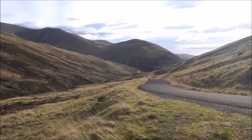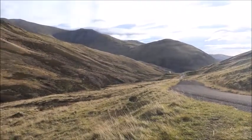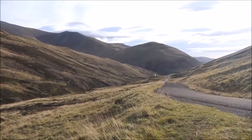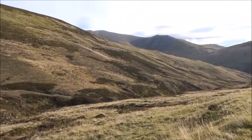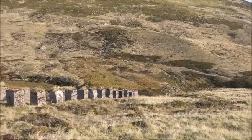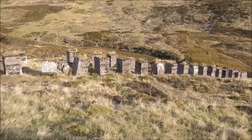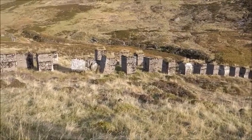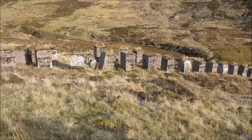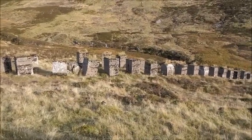On the A93, the old military road. It's a little bit of a quiet spot, as you can see. Not much around, but I've come out because I wondered what them concrete blocks were. We thought they were beehives, they were thought of this, they were thought that and the other, but evidently not. And oops a daisy. And there they are. I've no idea what they're for. So why they're planted there, I've no idea. But they're not growing. I think they've died, so that's something. So they're not multiplying. But whether you can play hopscotch across the tops, I don't know either. Unless it's to stop people going across there. Cars, vehicles, I have no idea. But anyway, that's the mystery over with anyway. Cheers all.